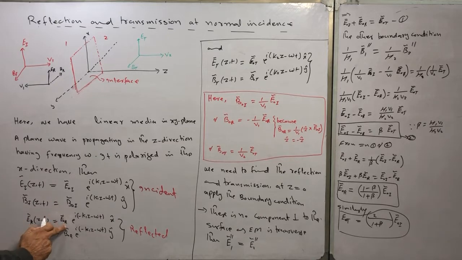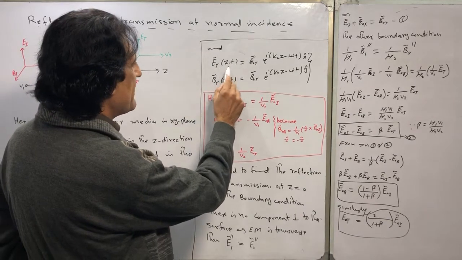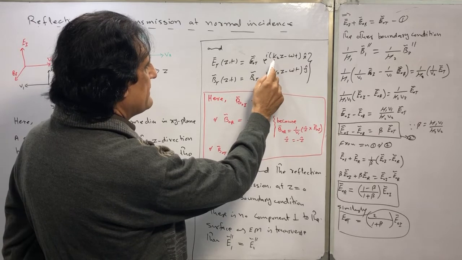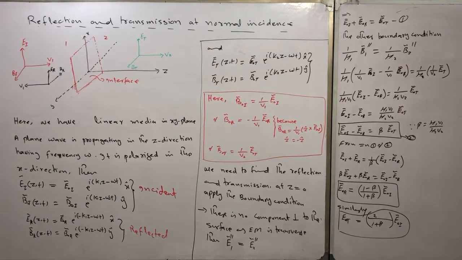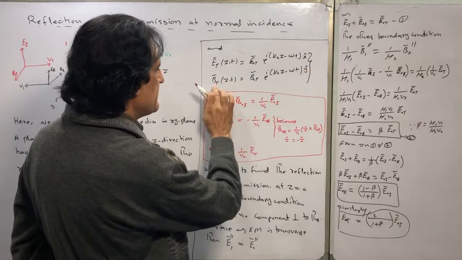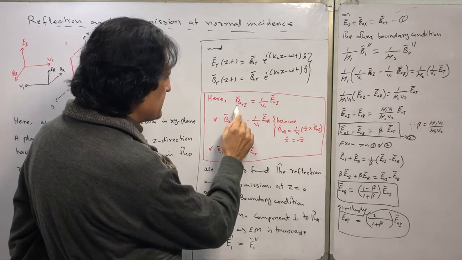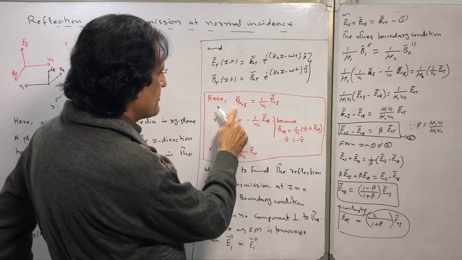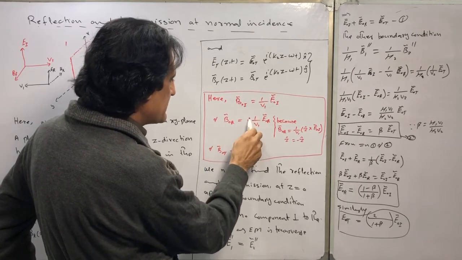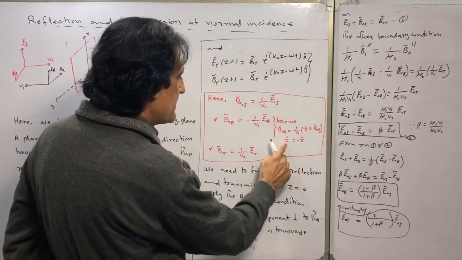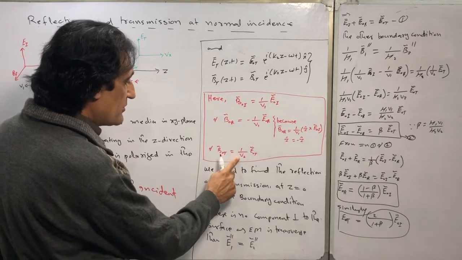Er is equal to E0R, the amplitude, e to the power i(-k1 z - omega t). This is along the x-axis, and Br is along the y-axis. Similarly, the transmitted field Et is equal to E0T e to the power i(k2 z - omega t), because this is medium 2, which has k2 as the wave number, and it is along the x-axis, and Bt is along the y-axis. It should be noted that the relation between B and E is B0I equal to 1 over v1 E0I, and B0R equal to minus 1 over v1 E0R. This minus comes from this relation because z is equal to minus z, and B0T is equal to 1 over v2 E0T.